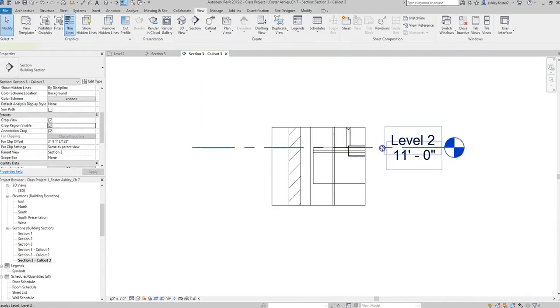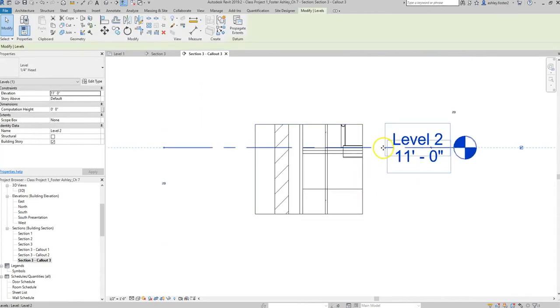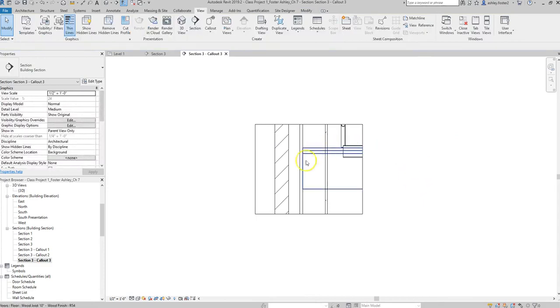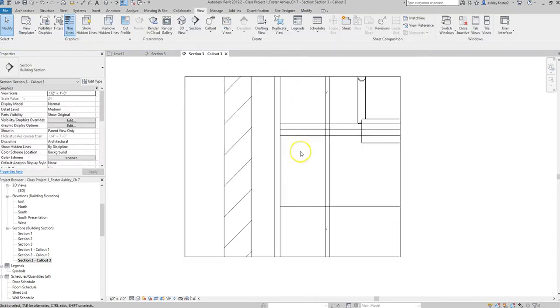If this level bar is in the way, we can select it, right click, and you can do Hide in View, and we can just hide that one element just to make it a little bit easier for us. Okay, so one of the main types of annotations that we can do in order to make this drawing correct, where Revit does not show that this floor is intersecting this wall correctly. Those types of details aren't there accurately, so sometimes what we have to do is mask a region.